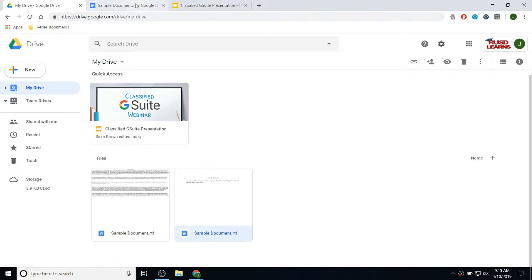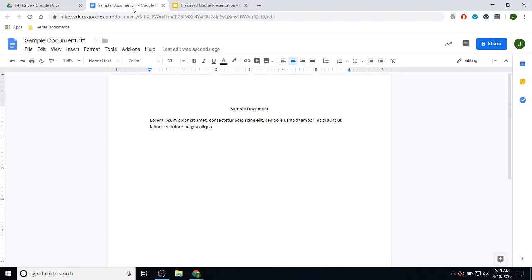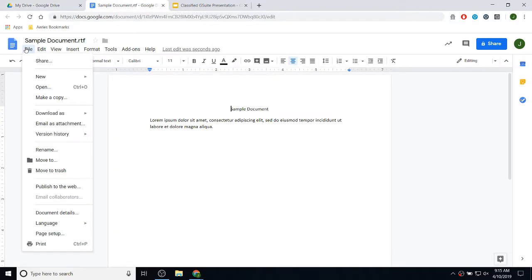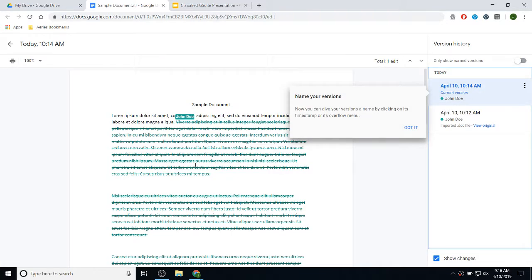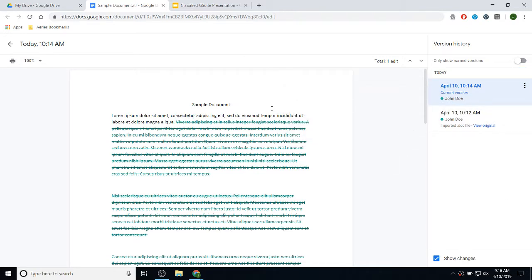So we'll go back over to our Word document. We can come over here to File and Version History. So once we click on version history, we can click on see version history, and okay, here we are. It shows the last change that was made.